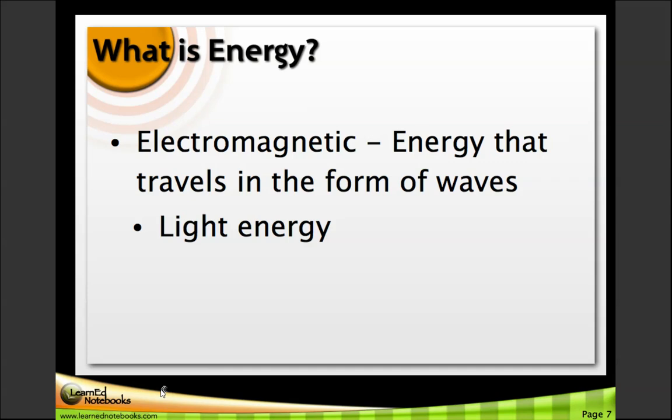Let's talk about sound energy. Sound energy is a type of energy that travels in mechanical waves. Mechanical waves have to have a medium or a material through which to travel. Sound waves, or sound energy, begins as a movement or vibration that travels out in waves. For example, your vocal cords produce sound energy. A loud car stereo with a booming bass can rattle the windows. That's all a form of sound energy.